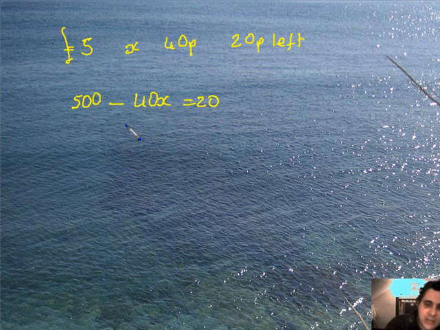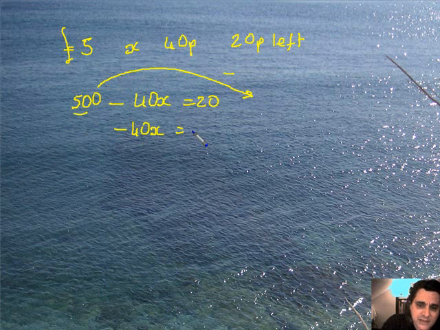Alright, here we go. Don't like this minus 40x, but I'm going to live with it just so you don't get scared of doing this procedure. Now, to get the 40x's on their own, let's just take the 500 next door and subtract. Look, it's an ordinary 500. Take it over and subtract. Don't be scared of doing this. I'm left with minus 40 lots of x equals 20, and let's take away the 500 from there.